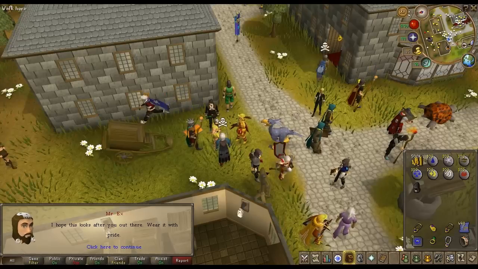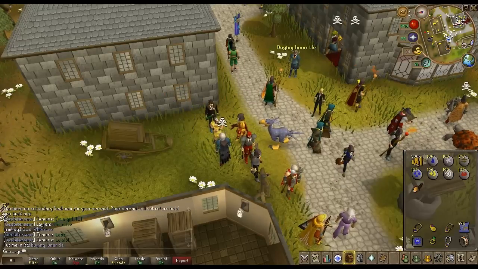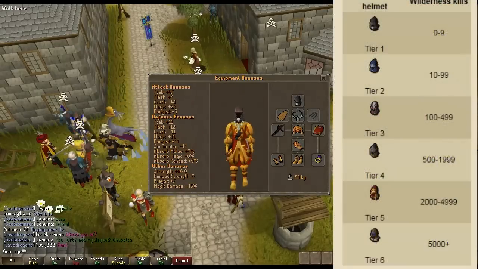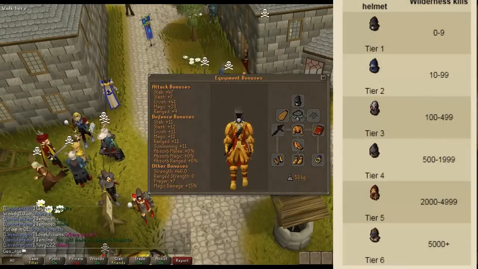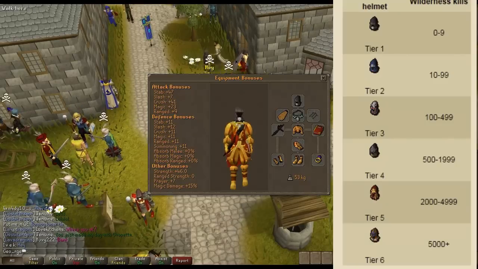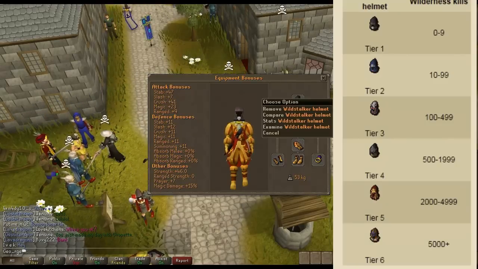Here we are, Wild Stalker helmet. Now there are different tiers to the Wild Stalker helmet. There are tiers 1 through to 6. You get tier 1 at 0 kills, obviously you're given that when you start. You get tier 2 at 10 kills, tier 3 at 100, tier 4 at 500, tier 5 at 2000, and tier 6 at 5000 kills, which is a lot of bloody kills.